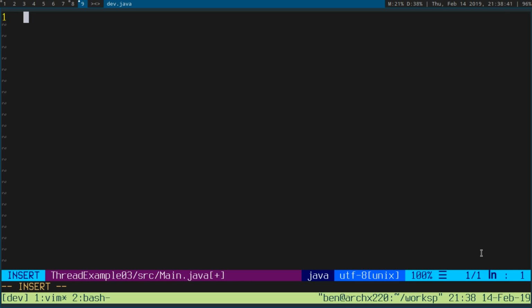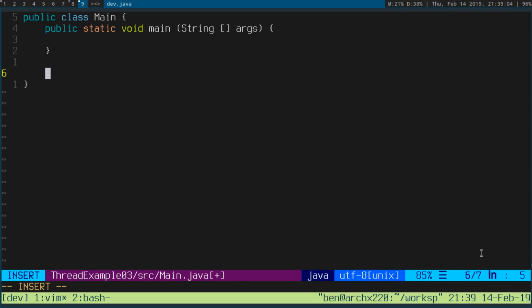So to start with, I'm gonna create our main class followed by the main method. So I'm gonna create a static inner class.